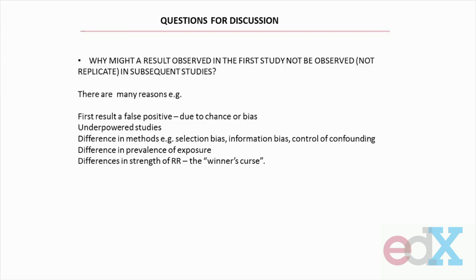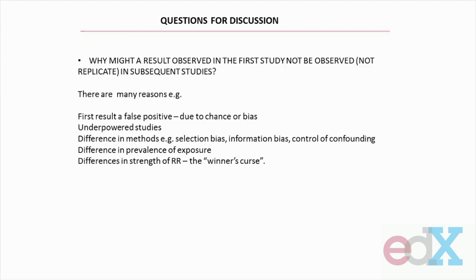Another reason that you mightn't observe the association is that the prevalence of the exposure can vary around the world. So if you're interested in the associations of consumption of milk with a certain outcome, there are parts of the world where milk is a very rare exposure, and so you're not going to be able to observe a positive result in those parts of the world. Similarly, if you're interested in the health effects of smoking, there are still parts of the world where smoking is a rare behavior, so those aren't going to be places in which you're going to be able to do studies with a lot of power to examine the health effects of smoking.